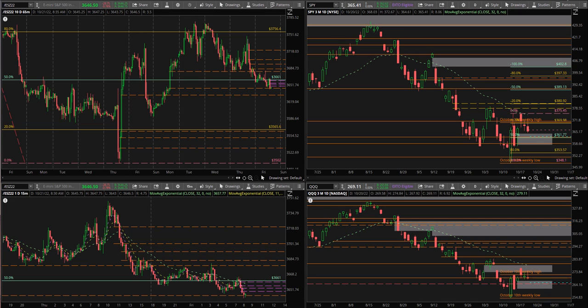Upper right is the SPY, and that's on the daily, and then lower right are the Qs. So for the SPY and the Qs, I track levels like monthly lows, long-term monthly lows, weekly highs and lows, daily gaps, things of that nature. So I try not to clutter up my ES charts, and I use the SPY and the Qs to track major levels. With the ES, I'm most interested in fair value gaps that occur on the longer time frames.